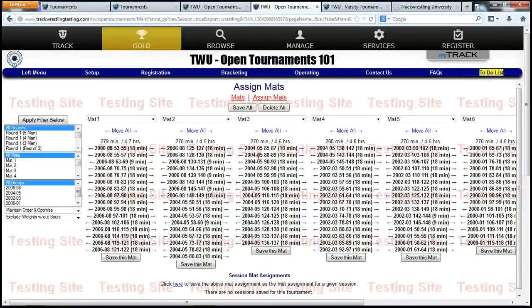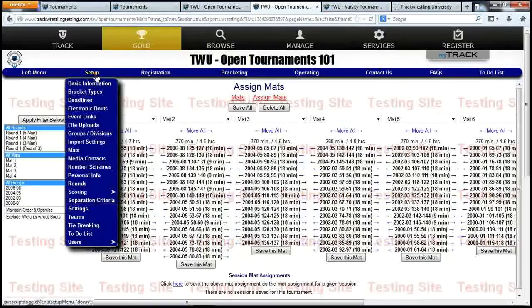So let's say that my 06, 08s, they're going 1, 1, 1. All those bouts will show up as 1, 1, 1, but yet maybe your 02, 03s, maybe those are 90-second periods. Whatever you specify, that's what your workers are going to see at the table. So really handy, saves a lot of confusion. The referees don't need to remind anybody, and nobody needs to really even think about it. They just get the right bout times. And so what I can do then, and this is how you do this, there's a little bit of setup involved, but definitely worth the effort.